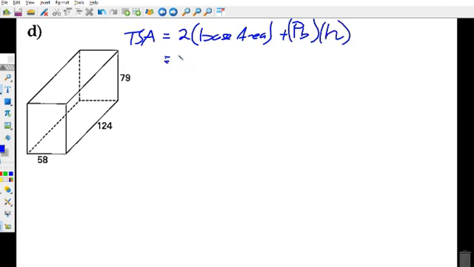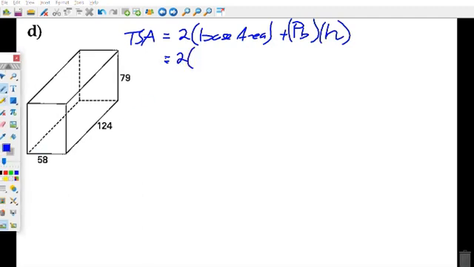So we plug it in there, plug in the things, we're going to get 2 times. So let's work this as my base. Let's find it, let's highlight it. So here we go. There's the one at the front. We're going to use this one here. Okay. And then my height, the thing that gives it 3 dimensions, is going to be this here. All right. So we're going to say 58. Okay, 58, and then what's this here? It's 79. So 58 times 79 plus my perimeter.